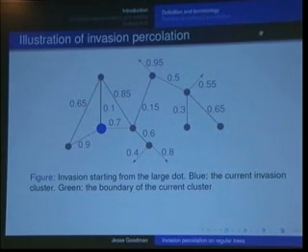So here's an example. The blue dot is my origin. The boundary is those three green edges. I invade the smallest edge, which is 0.1. Next, the next smallest is 0.65, 0.7, 0.15, and so on. Eventually you leave this area of the graph and you would carry on. So I'm going to end up with some infinite connected graph.